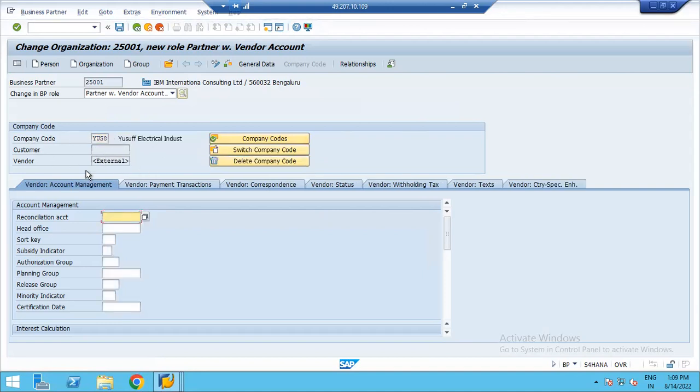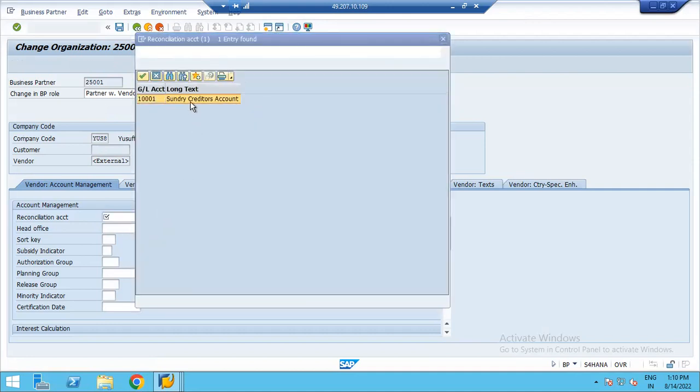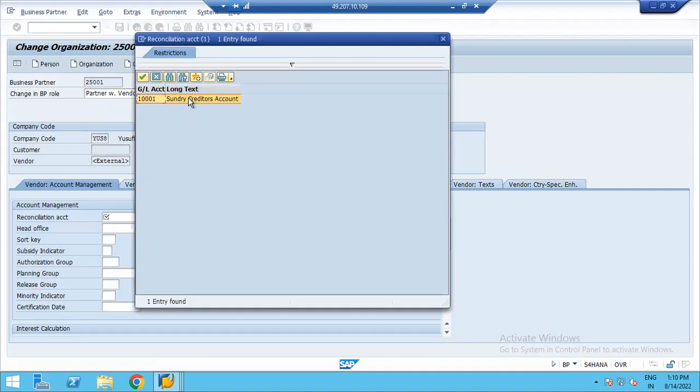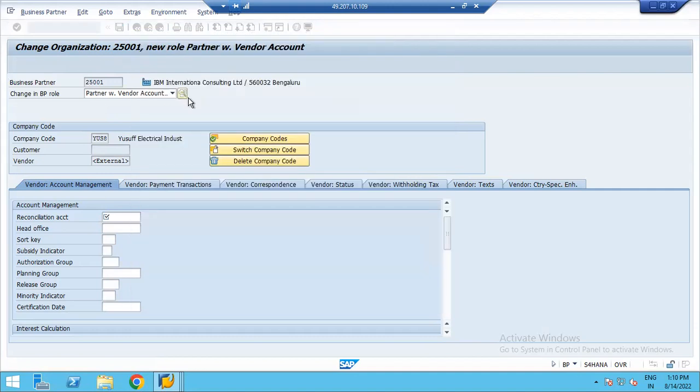Now the vendor number is showing external. Where did we keep this external? In the first step, it told it is external. Now when we assign this number, we need to create the syndicator's account in FS00 and assign it. Just assign this number. Now, when you click on enter, what will happen? A vendor is showing external number range. Now click on enter.